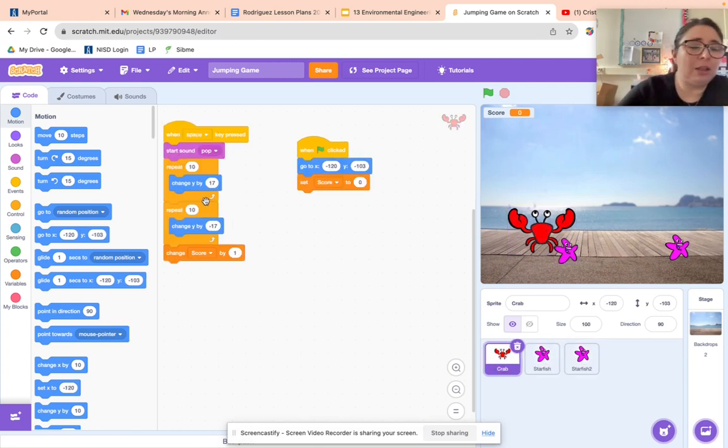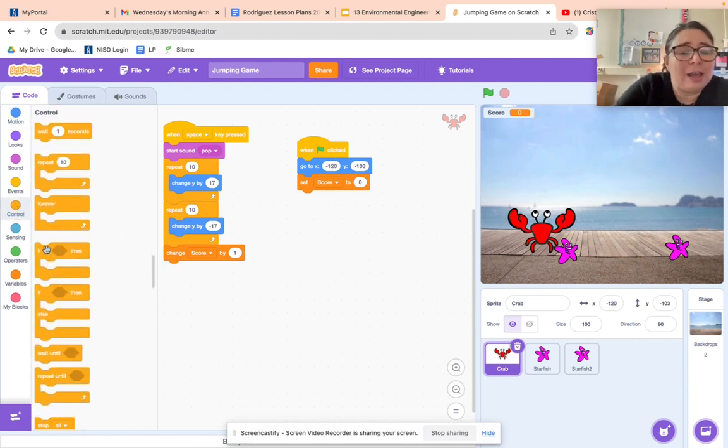Once I click on the main character, to add a level, I'm going to come down to this orangey yellow color that says Controls, and I'm going to find this one that says if then. Now, there are a couple of others that say if then, like if then and else. We're only doing if and then. What we want to happen is if we get to so many points, then we get to a new level.